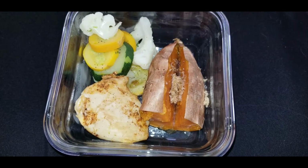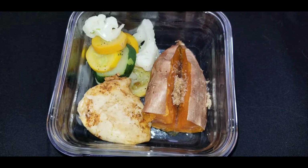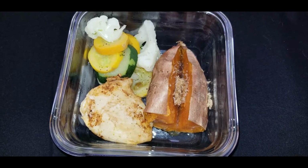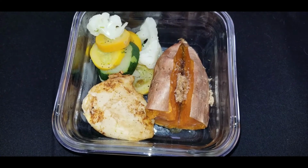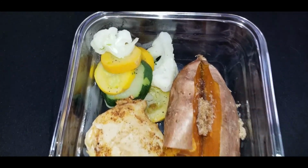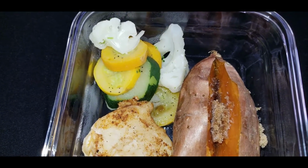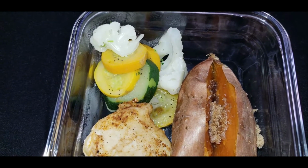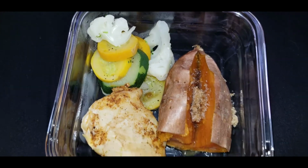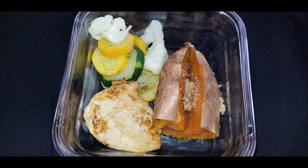I have 132 grams of a sweet potato, and I just baked this in the oven, just pretty basic recipe. I have a half a teaspoon of butter on there and a teaspoon of brown sugar. And then the other half a teaspoon, I just put on some veggies. If you remember my bird's eye veggies from last week, it's just like a mixture. I took some of the squash out and some of the cauliflower. And then I just have about 3 ounces of boneless, skinless chicken breast for $0.